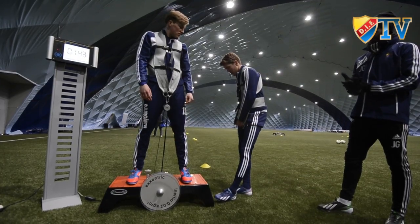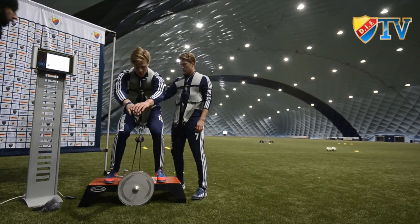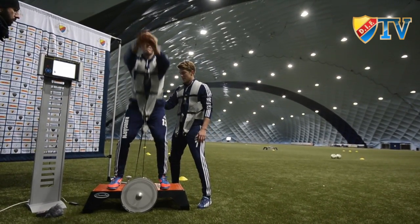Do you think that the kBoxes have helped with that? Of course, there are many scientific studies behind this flywheel or kinetic technology, as we call it, that defend this kind of technology for working the strength area of the player. And it's related a lot with preventing muscle injury in the player as well. The kind of effort that the player is doing is really related with the eccentric overload contraction. And that is related in a high percentage with different types of injuries.